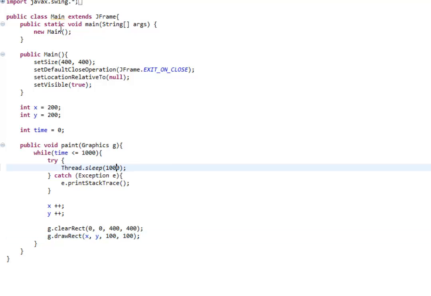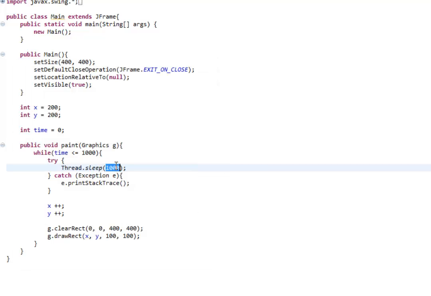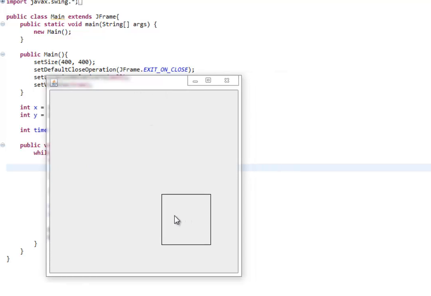And I can change that number if I want it to move quicker or slower. So if I want it to move every 1 second, I could run this, and you'll notice that the square is moving very, very slowly. It's just barely getting by, and it would take a while for it to reach the end. But if I set this to 50 milliseconds, and I saved and ran the program, you would see that it heads to the end very, very quickly, and is off screen about the time I am finished talking.